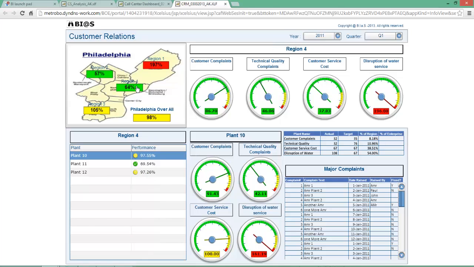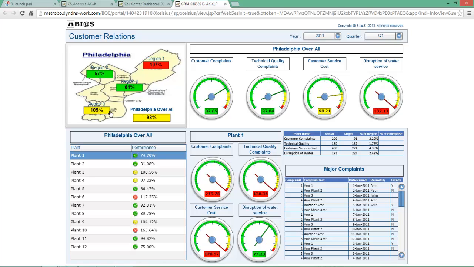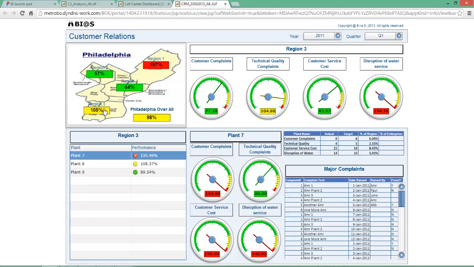The call center manager, as well as with other areas, roll up to the customer VP. This individual may not be so concerned with individual CSR statistics, but instead with overall averages for different regions or plants. Other information related to the customer, like disruptions in service or repair response times, can be rolled up from the business areas they oversee.